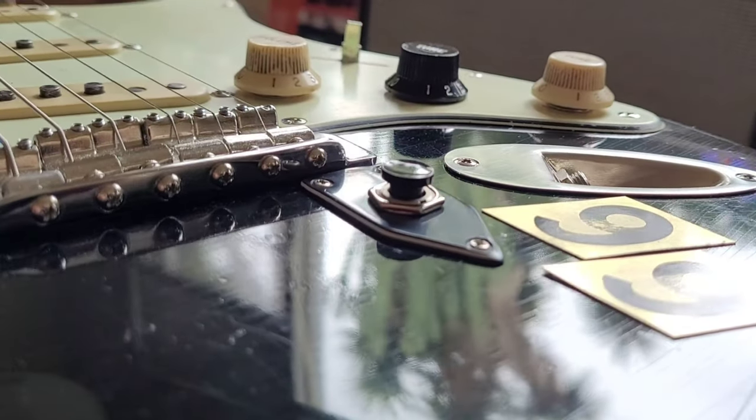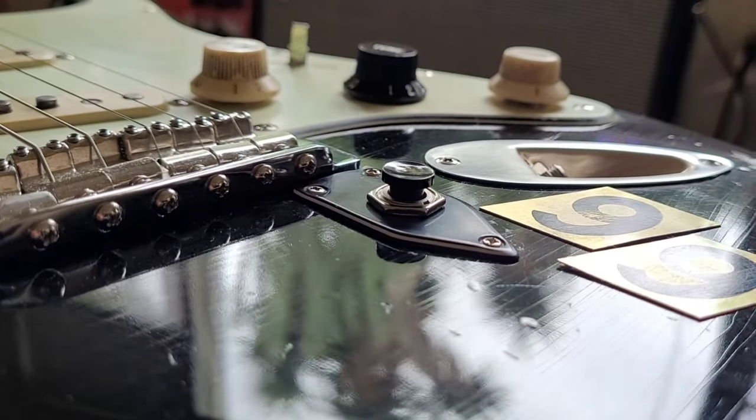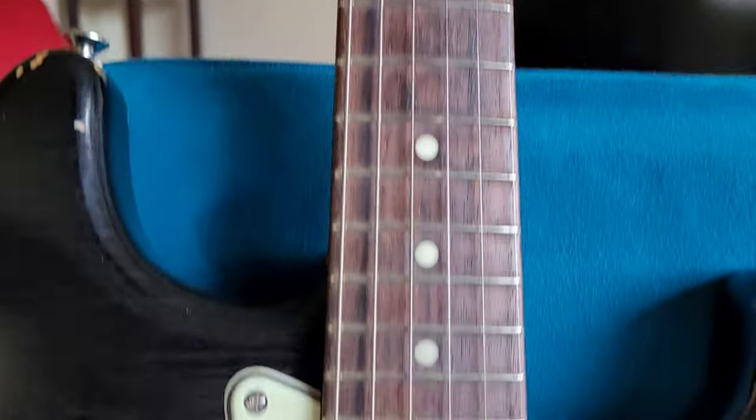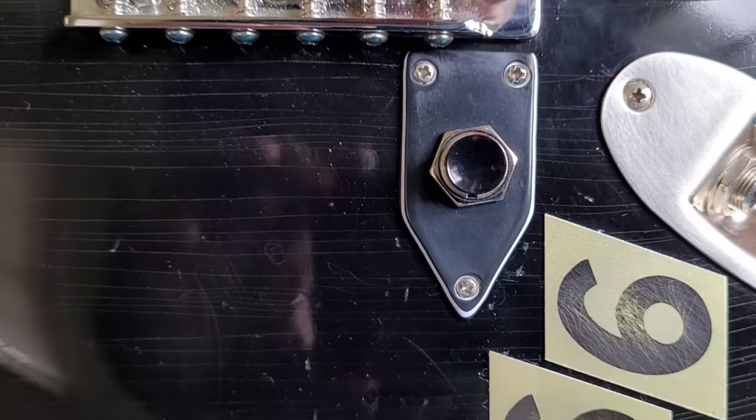So I hope you guys really enjoyed the video. I know I did. I like putting it together. Plus, to be brutally honest, I've been meaning to do that mod on my Strat for quite a long while. And somebody had actually piped in just yesterday and was talking about this exact guitar and the earlier videos where we were building it. I had mentioned in that video that my first real Fender guitar that was ever given to me was by my mom, and it was a Strat, and I had spent years trying to recreate it, and the reason was because many years ago the guitar was stolen from me. I never got it back.